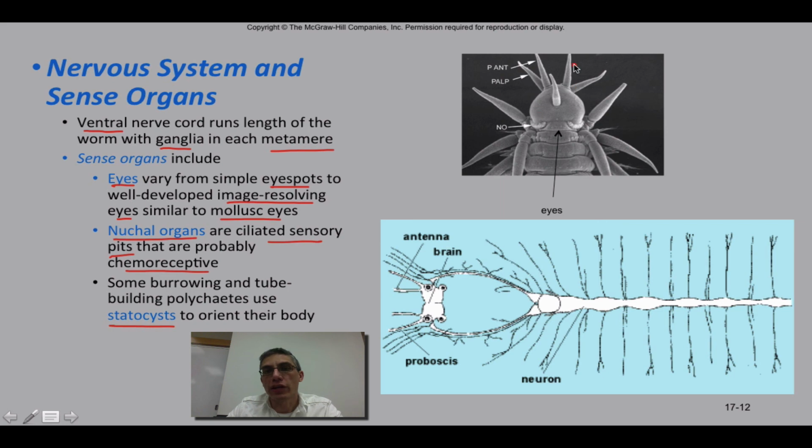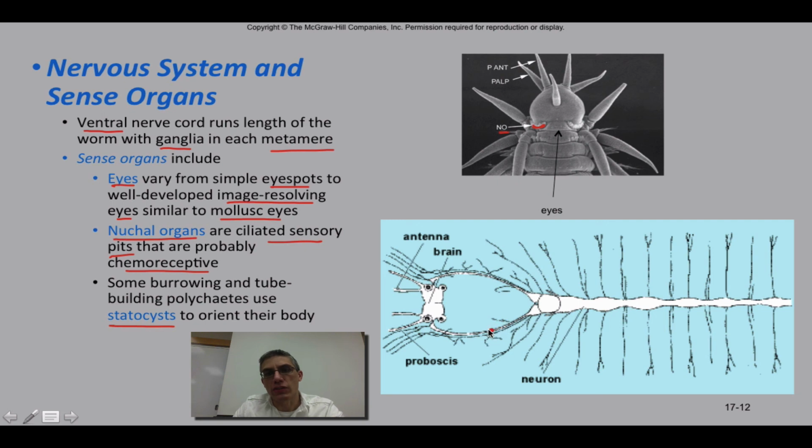Now, over here on the right, you can see an example of a polychaete, and you notice the head region, of course. There's some antennae or tentacles that you see right through here. You have the palps, which we had mentioned a little bit earlier. Again, those palps could be sort of tactile or maybe chemoreceptive in nature. You can see the nuchal organ, which is represented by the NO right here. You can see where its placement is, right about here. And the eyes of these animals, you would expect them to maybe be up here, but they're actually right here.